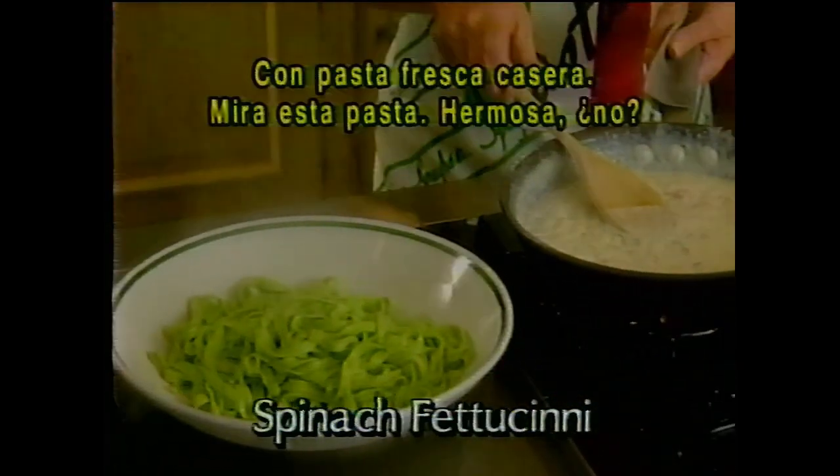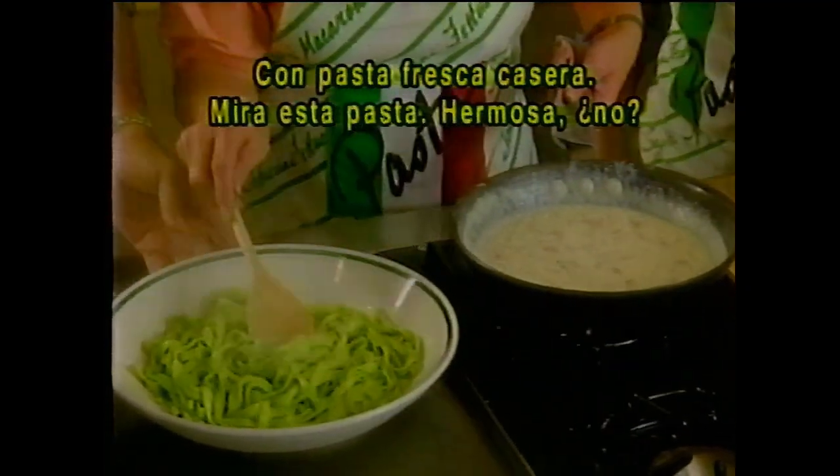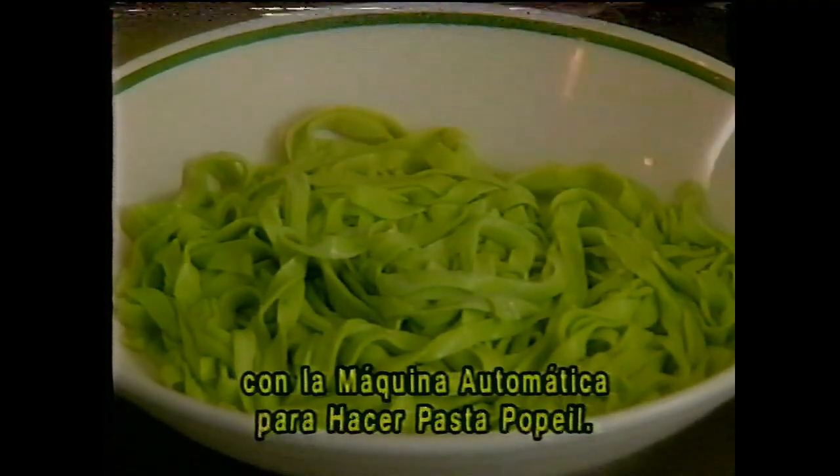Well, with fresh homemade pasta, doesn't that look beautiful? Gorgeous. Can you see that? Great color, look at that pasta. Isn't it a beautiful presentation? Just beautiful. And that was made in around 3 minutes with the Popeil automatic pasta machine. And here comes the sauce.